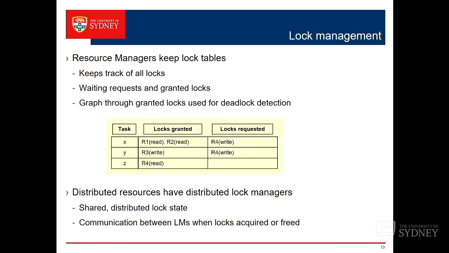Okay. Lock management. Resource managers keep lock tables. And so they keep track of all the locks that they're responsible for. They keep track of locks that have been requested and locks that have been granted and what type of locks they are. And I mentioned the other day that we do deadlock detection, and the deadlock detection works by drawing a graph through this lock table. So you want to lock this one, that lock is owned by that one. What else does that process own? Oh, it owns that one and that one and that one. And then, oh dear, we came back to a lock that you own, the new one. So we just trace a path through the graph of all potential locks, and that's what the resource manager is doing with that particular table. There's an example of that in the previous lecture.